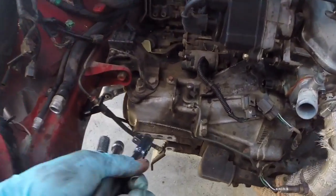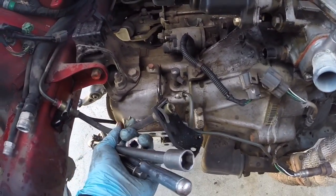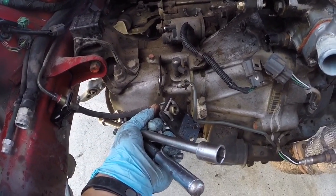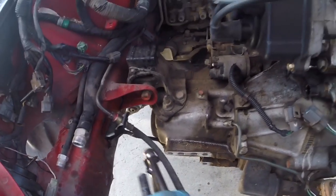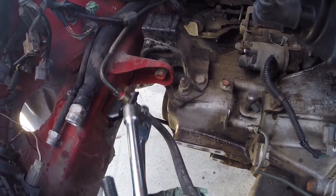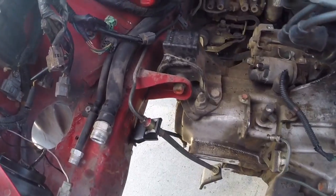You know, I forgot to mention, I disconnected the slave cylinder at the actual, I don't like taking it off the transmission. It's easier for me to take it off here and then just bleed it when I'm finished. But I disconnected that there, and I removed the bolts here. That way I have a little more wiggle room in case the transmission is sliding up against this. It's a lot easier to get it removed that way.